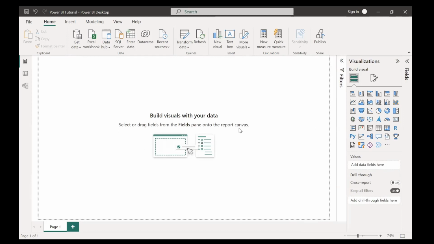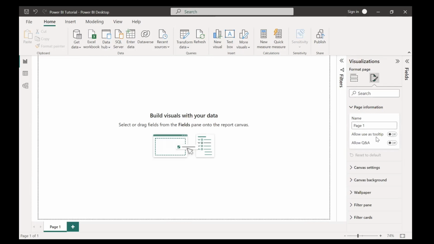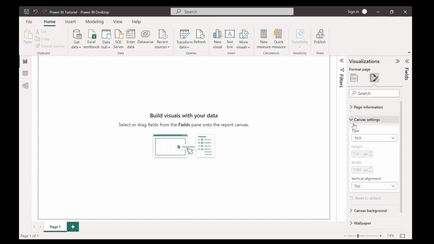You can format this report by clicking on the format your report page. So we have the page information option where you have the name of the page. If you want it to allow tooltips, allow Q&A. You also have the canvas settings where you choose the type of report page. You can change the size to 4:3.